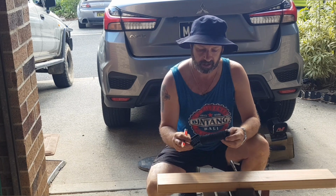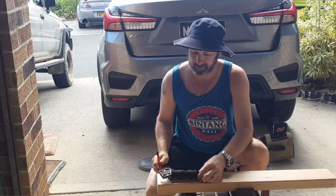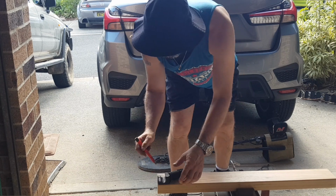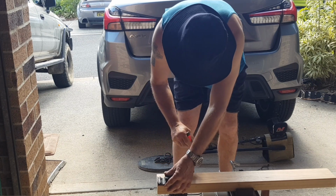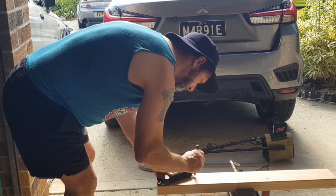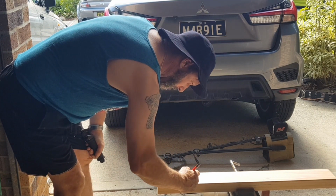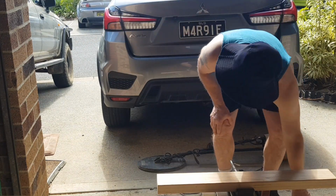Alrighty, so the first thing I'm going to do is I've removed the old broken handle off my shaft, and I'm going to do a rough shape on the timber and cut her out. So you want to make sure you get a bit of timber wide enough that fits the whole handle and the angle. So now we cut her out.